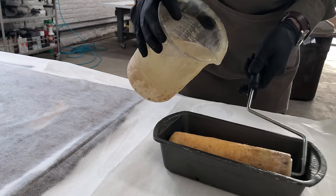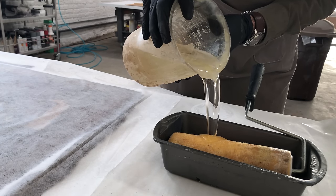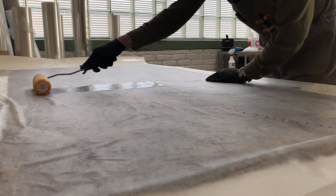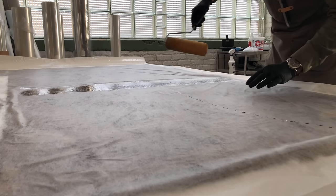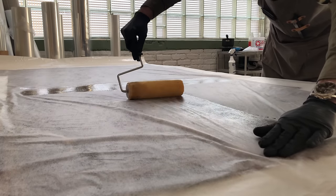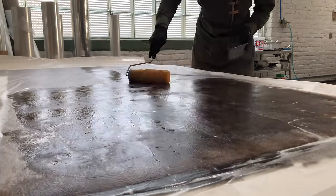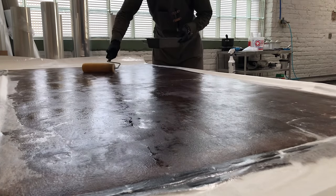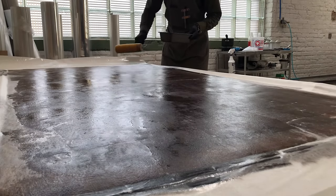And I'm going to be using the same adhesive that I did for the impregnation, but this time it's a little bit thicker. And I'm going to roll it onto the back of the painting, but I've added this flat-spun nylon gossamer. And this is going to help compensate for the difference between the rough texture of the canvas and the smooth texture of the PET film that I'll be using for the interleaf. It's going to just make sure that there's a lot of good purchase. And the PET film does two things. It helps structurally stabilize the painting, and it also prevents any movement that the painting would otherwise be subject to with humidity changes.